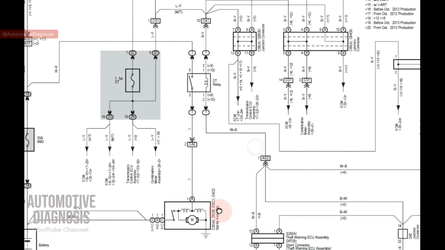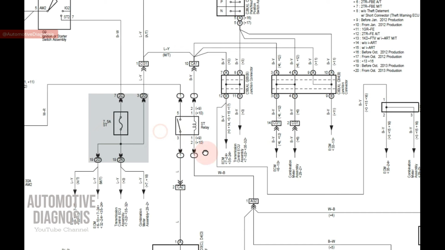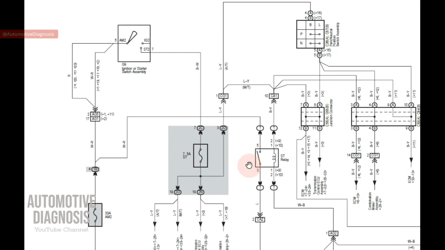So everything else you see in between, they are like the joint connectors or the fuse or the wiring. So we need to figure out what they do. So what I do, I try to read the diagram step by step, and in the meantime, we can find all the information.